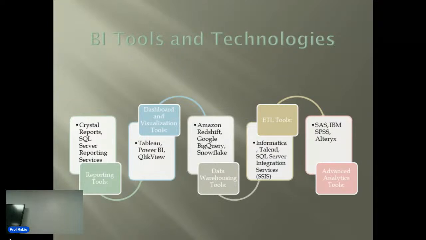Okay. There are tools and technology that we can use for business intelligence. One of them is the reporting tools, which is Crystal Reports and SQL Server Reporting Services. Okay, it helps you to create a report. They are just reporting tools. They are based on the Structured Query Language.